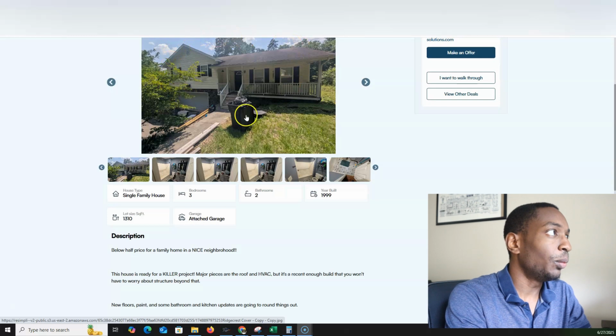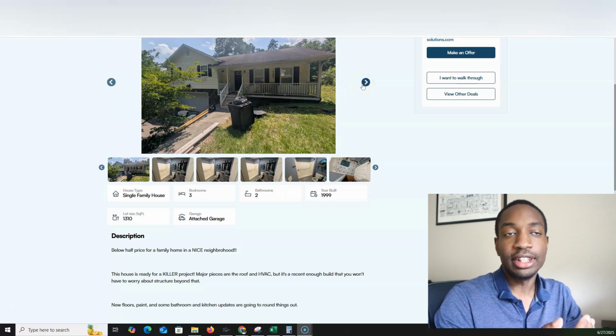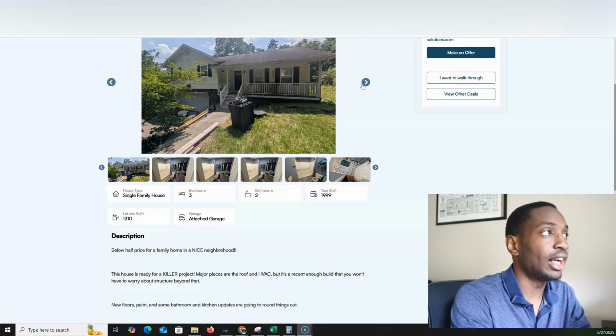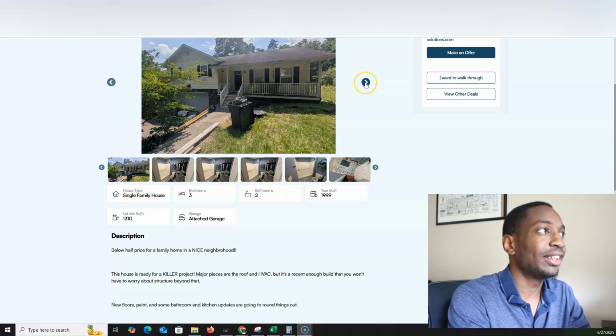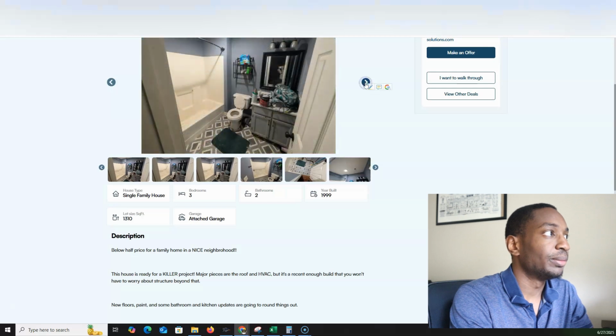But right here, you have a distressed property. And you see that there's trash in the front yard. It needs to be pressure washed. And so I'm already seeing signs of distress. So that's a good sign. But it doesn't look horrible, right? It's not like the roof is caving in or anything like that, which would have been fine, depending on what they're asking for. But it doesn't seem that horrible right now.